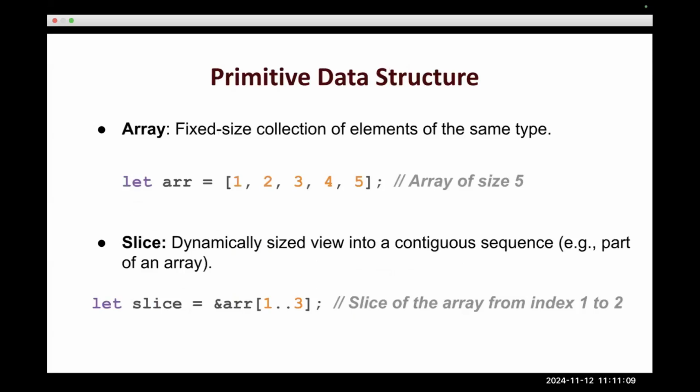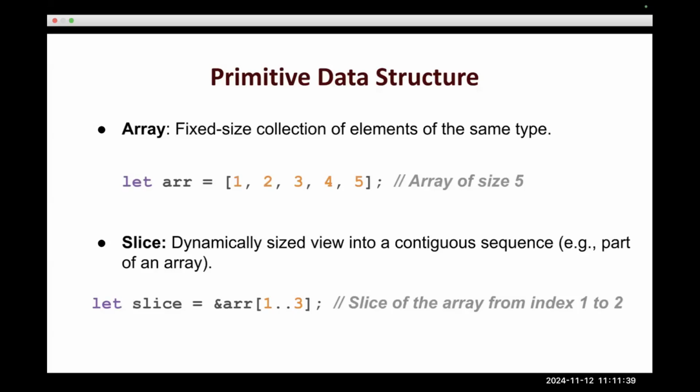So there are some primitive data structures like array and slice. Array is just a regular array, like a list in Python, and an array in C and C++. And a slice is just one way to dynamically grab some part of it. If you look at this symbol, those who are familiar with C or C++, it's a reference symbol.